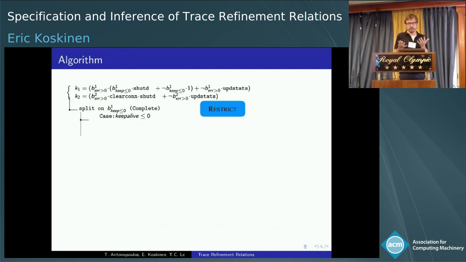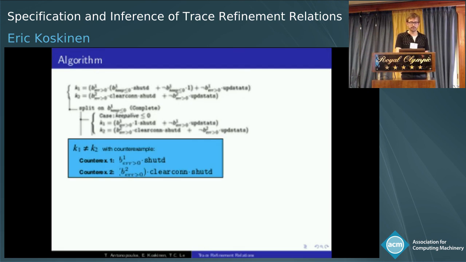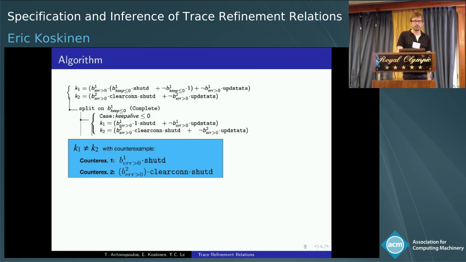When it determines that there's one it can case split on, it does that. It takes this condition, in this case the keep alive, and we instrument this keep alive into the program, rerun abstract interpretation on the program, and obtain a more refined trace class. Then we can repeat this process. We've simplified K1, but they're still not equivalent. So again, we use SimCat to ask whether or not they're equivalent, and we get counterexamples.